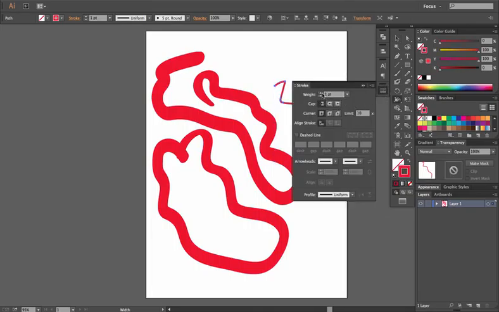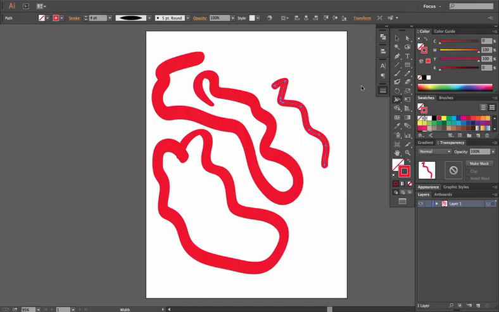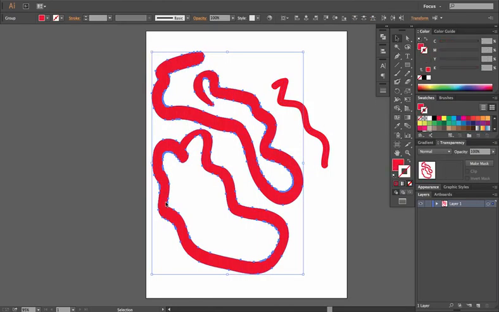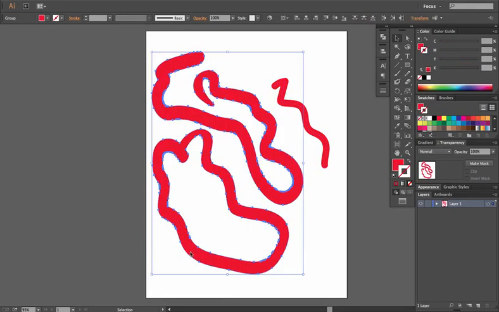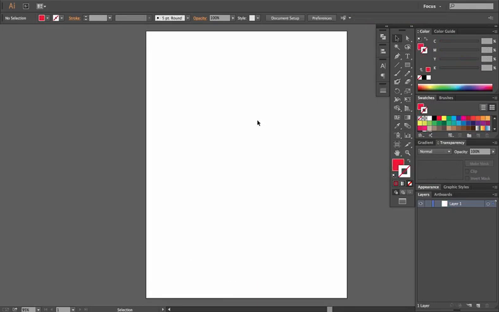See, you could change it like that, and you'll notice what the differences are. Now, this is your regular brush, and this is your blob brush. Stroke based, fill based. Alright, so fairly simple. Just play around with them, get used to the options, and then when you get a chance, start implementing them in some of your work.